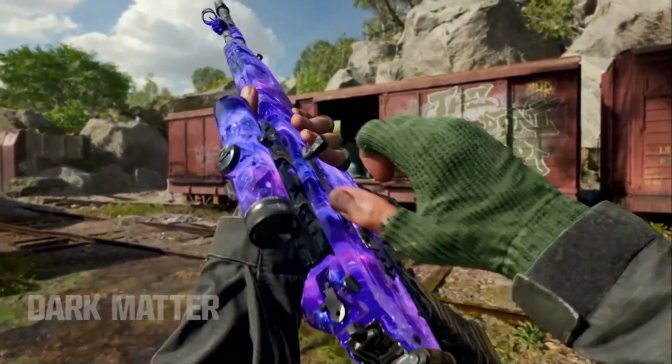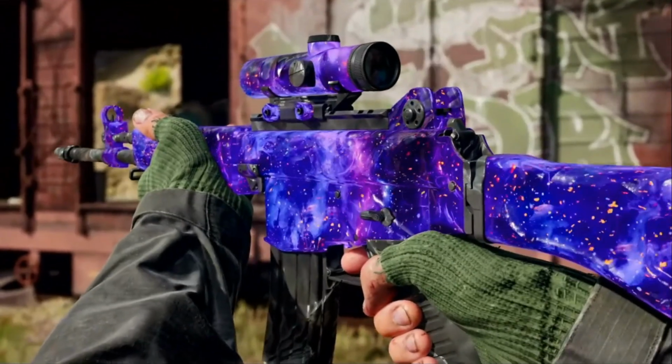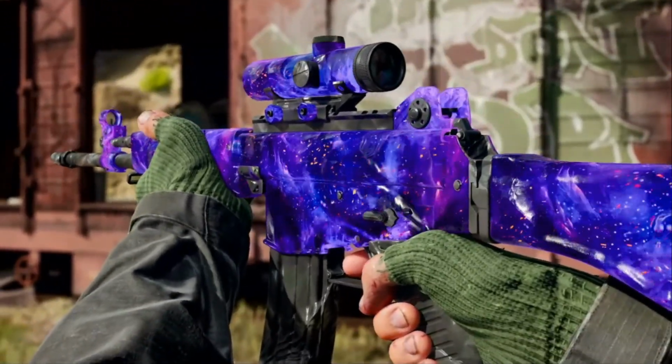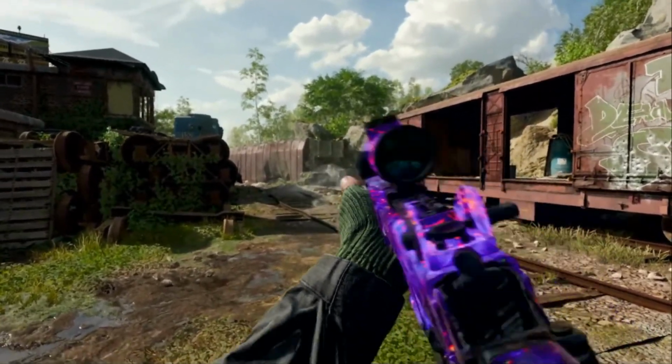Take a look at Dark Matter here, back and better than ever. When you shoot this thing, it actually has some dynamic elements that swirl and move. Really dope mastery camos in the game this year. We'll have more to show later in the broadcast with the other modes. That's only a taste. You've got mastery camos for every mode. I'm going to call it out, Lawrence said it. The team really killed it on the mastery camos.